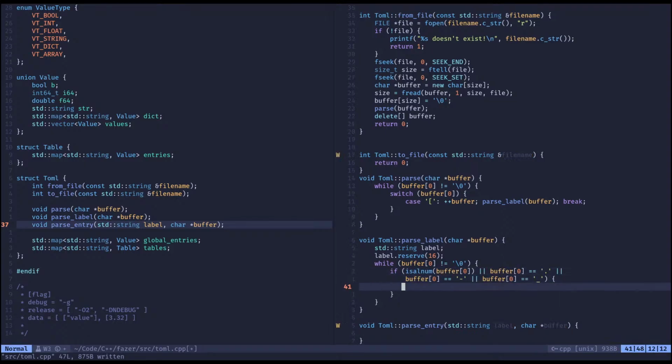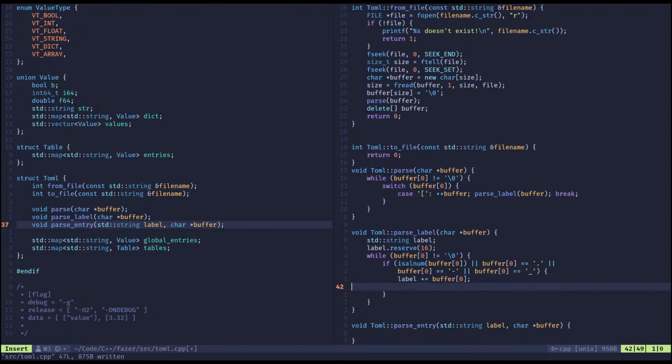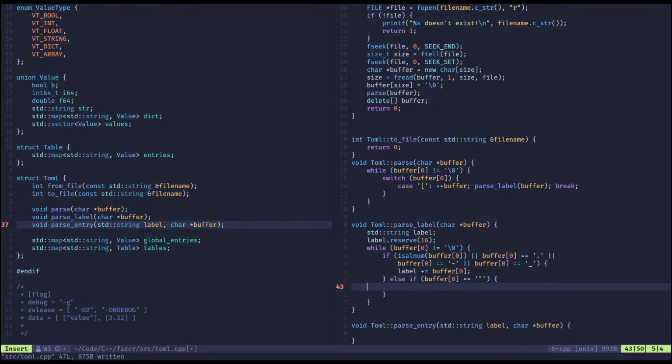That's a bit much, but appears to be necessary. Just append that. Else, if then we want to check for quotes. Let's see.